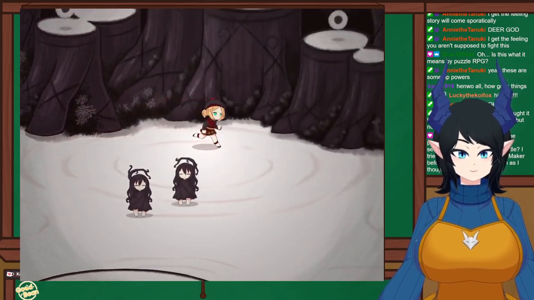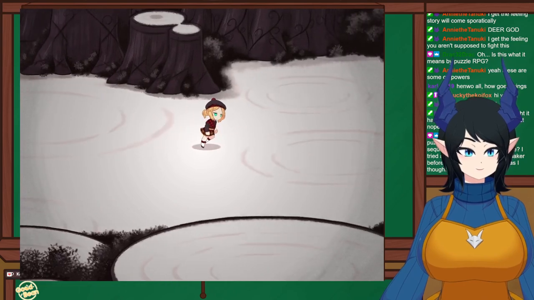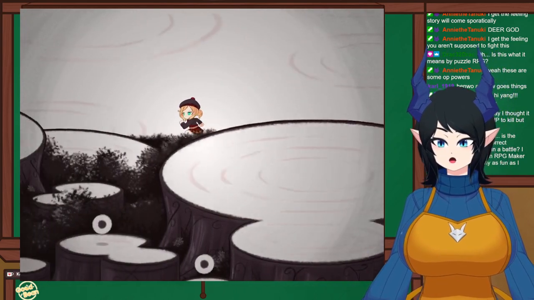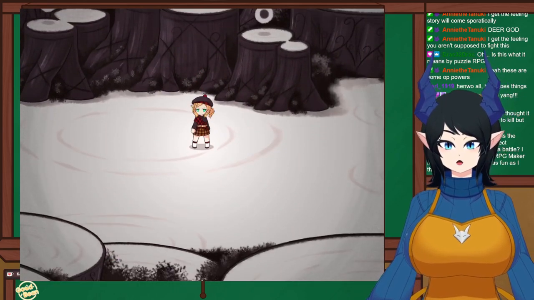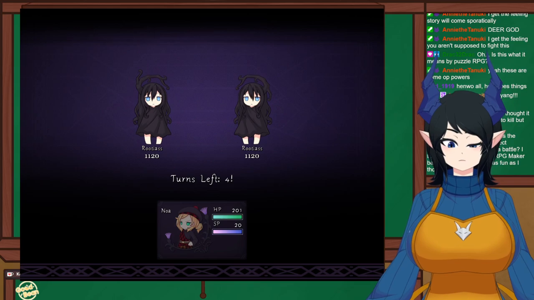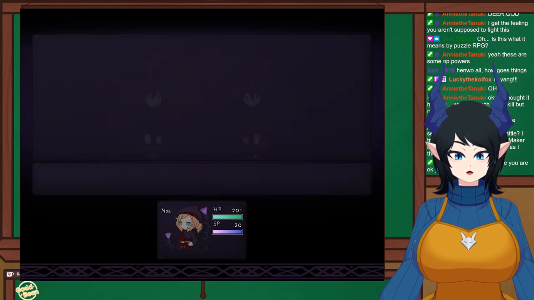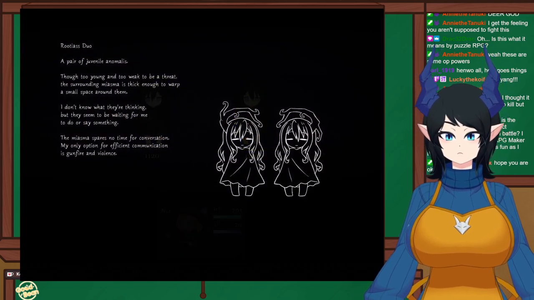Hello there. I'm just going to avoid you two, because I don't want to deal with two of you. Nope, we got it. Okay, so it seems like no matter which direction we go, it's like an endless hallway. Interesting. Boot last. The miasma slowly suffocates you. We have 4 turns. Okay, interesting. We can always check them. Okay, it's a free turn.